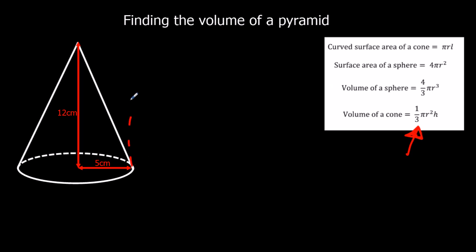So if you imagine that we had the full cylinder here, the full cylinder with that as its peak, if we had the full cylinder there, we'd do pi r squared, so five times... no, pi times five squared, pi times the radius squared, times the height, which would be 12.